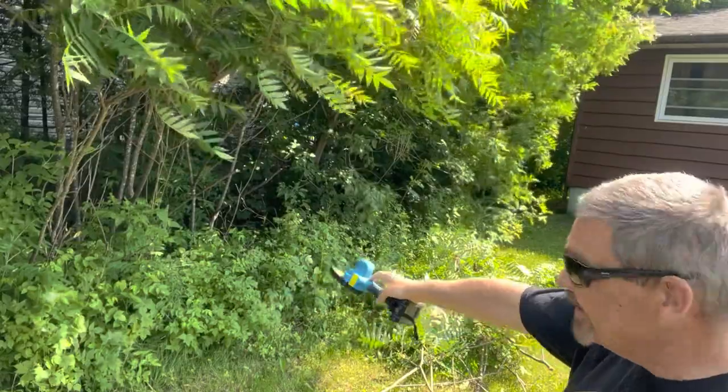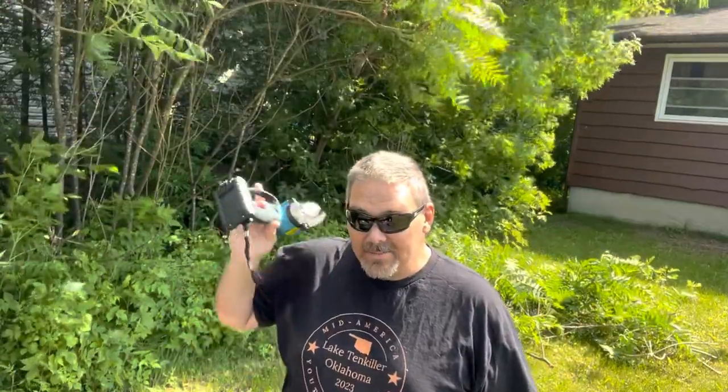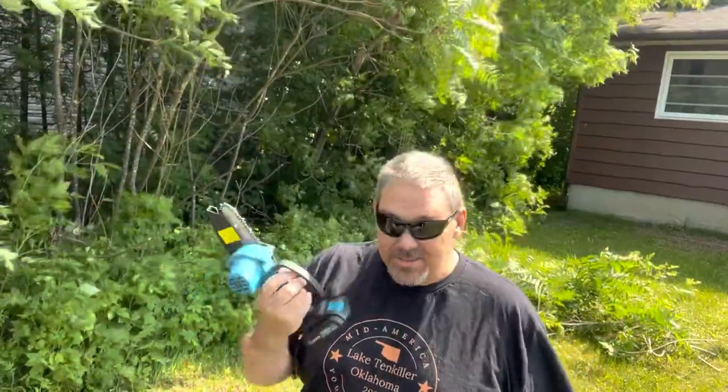Those are all raspberry plants. Is it sharp? Well, yeah, you saw me cutting through all of it. Cut through like butter. I do prefer it be a little sharper, personal preference. Is it sharp enough the way it is? Absolutely. Hopefully the wind is not interrupting, or you can't hear a whole lot of wind, but you guys see by the trees behind me, it's a nice day here.